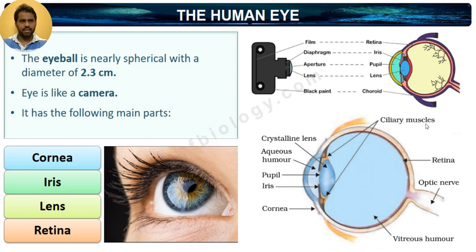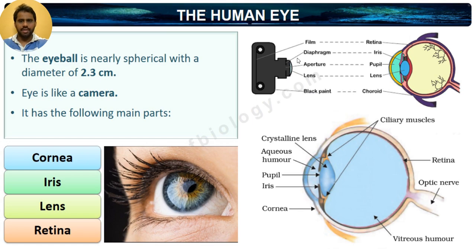First of all, the human eye has been compared with that of a camera. So we all have eyes, we see from the eye. So we will study the different parts of the human eye. First of all, we need to understand how a human eye can be compared with that of a camera. See, in a camera, we have a film. Film is the place where the image is formed. In the same way, film can be compared to the retina. Retina is a place in the human eye where the image is formed.